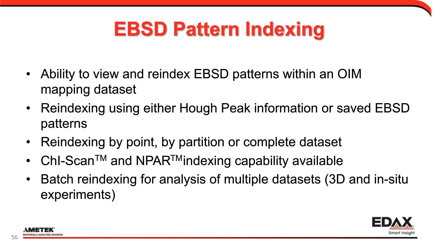And again, we can do a single point. We can do the whole data set. But one of the neat ideas is you can go in and say, I can only reindex a partition. So, for example, if we define and say, show me all the points that have a low confidence index, those could be the points we target for reindexing. So no longer do you have to reindex everything. If 95% of your data is good to begin with, you can target your reindexing efforts only on that 5% that needs improvement and not have to do the other 95% again.